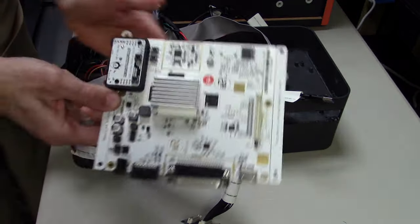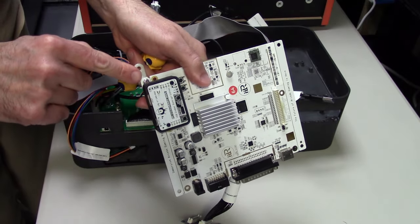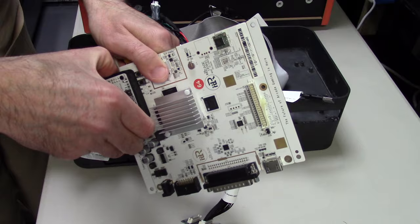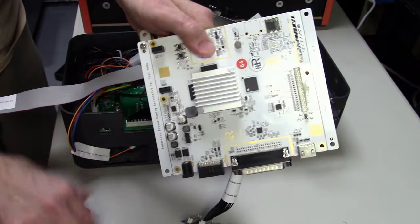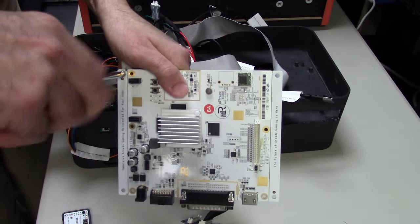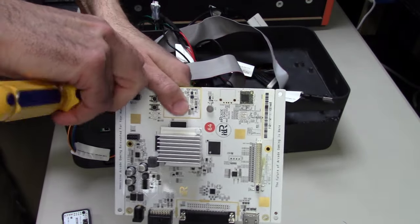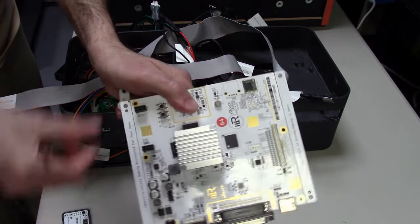So we have now the main board and we have the team encoder board. If you do have that on your machine, you're gonna have to take it off. It just slides off, just to get that last screw. Now, if you didn't purchase a team encoder board, that's okay. We included with our ultimate control panel a USB adapter. So you can either use our adapter or, again, the team encoder board is just fine as well.